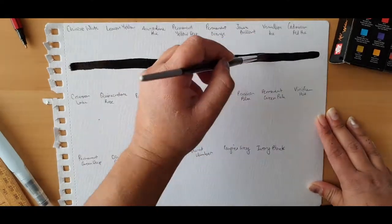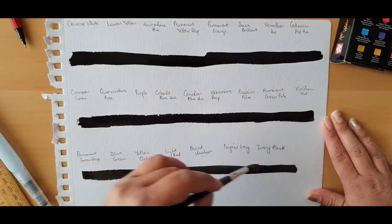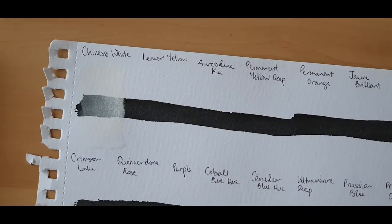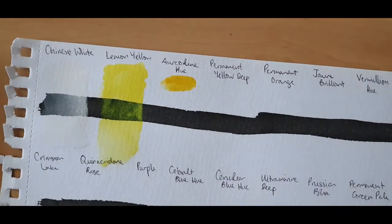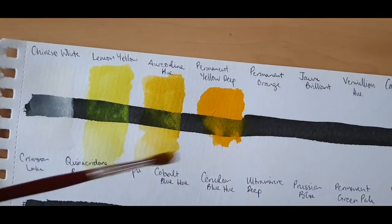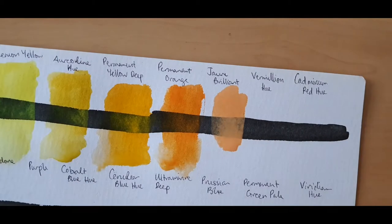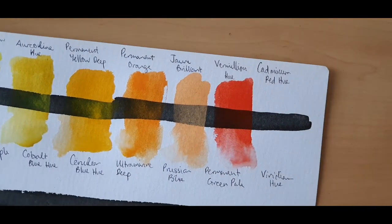So now that we've had that sort of kerfuffle out of the way, this is the second lot of swatches that we've been doing. The first lot, as you know, used a marker that was not waterproof. It did bleed through. So here we are. And the black portion that's been rather ruggedly done is actually ink, drawing ink. So it is a little bit diluted, but still you can see the transparencies when we do the swatches.